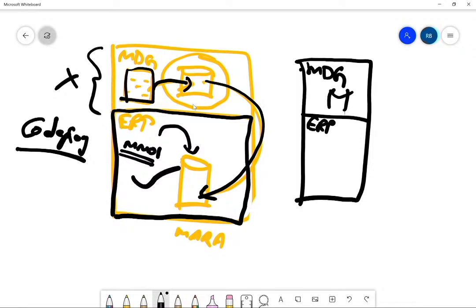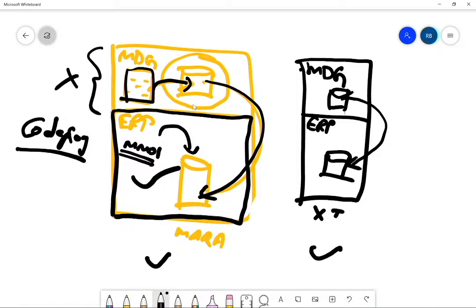The staging area is available here, and here the actual ERP tables are there. Once the data gets created and goes through the data enrichment and governance process, the data is available here. Now the only difference between this one and the co-deployment is that there are no transactional activities in this particular system.